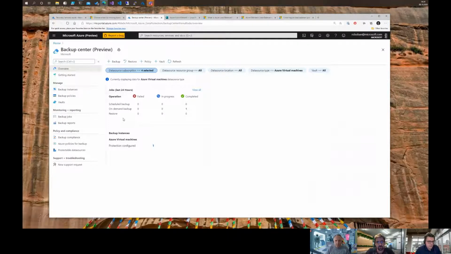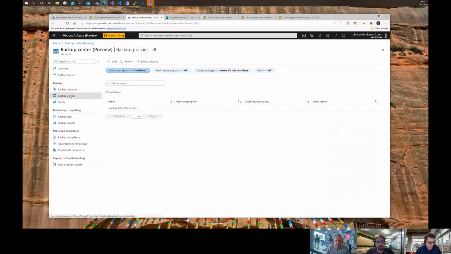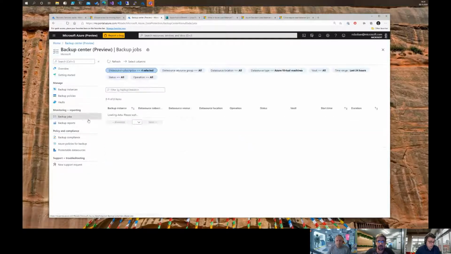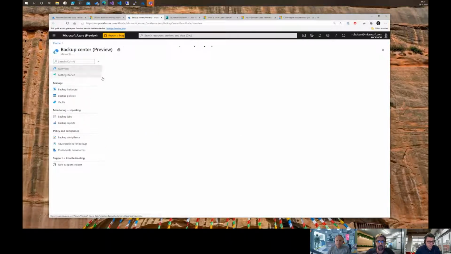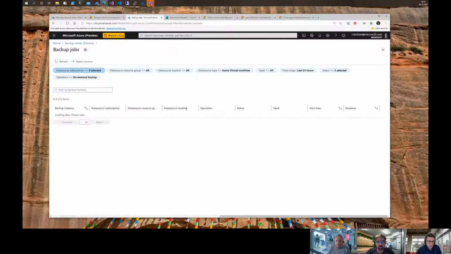Yeah. And now you can trigger your backup instance. You see the backup policy in one place. You can see your vaults, or the list of your vaults, what you have across your subscriptions. So you can see what you have in which subscription and what you are using. And of course, you can see backup jobs. So from one perspective, you can see what is happening across your subscriptions in one tenant with your backup. And of course, you can start backup. You can control the start of backup.